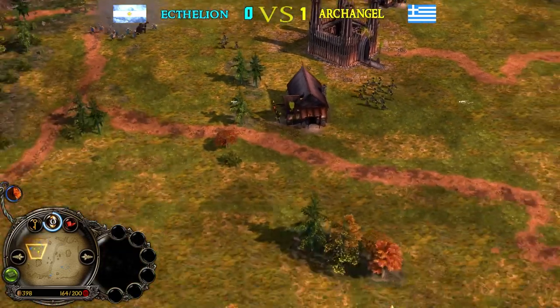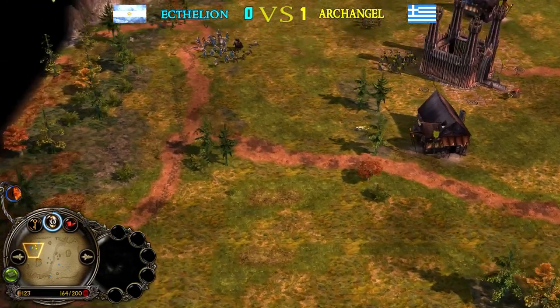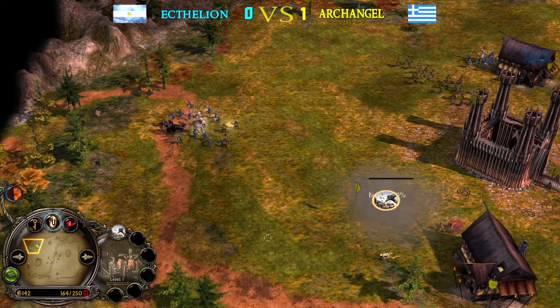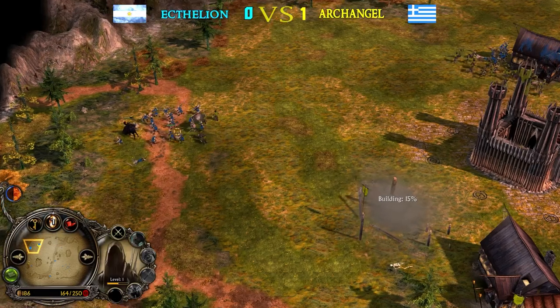Oh, he's losing everything now, right? Yeah, he's down to 200 command points only. Remember, that's the command points you start the game with. Like, he has nothing on the field now. He has no money too. Saruman! Look at the Uruks, guys.